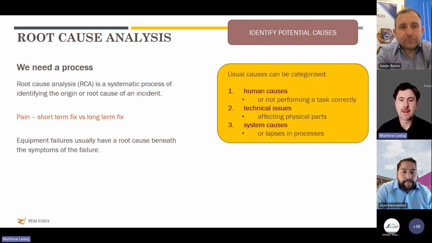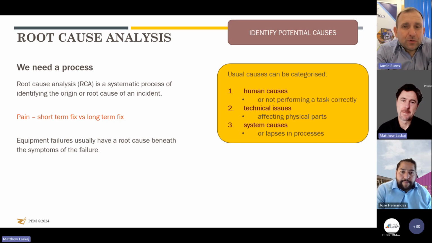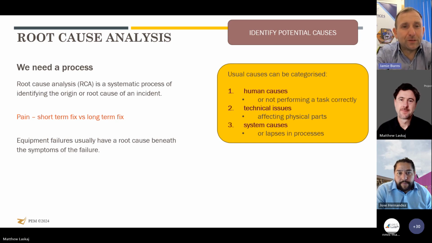Do you hear that a lot, Jamie? Management don't let me have time to fix it, so we'll just do our best. Yeah. They can't switch this off. We can't do that. The unavailability of machines to do maintenance is always a key one, because back to what I said, every business, especially the machines that we work on, they're not there because they look pretty. They're there because they do a job to make people money.